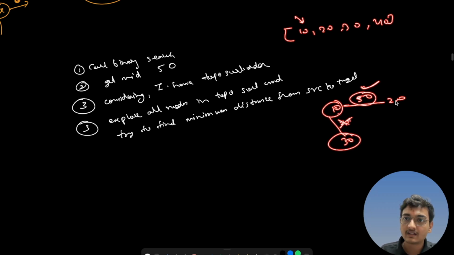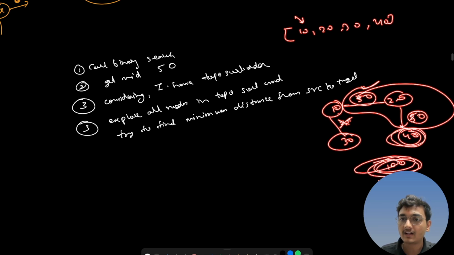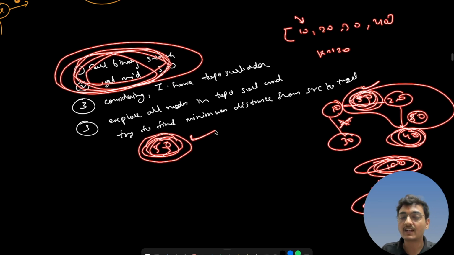In that way, if let's say this 20 is again connected to 40, with what value? It says, let's say, 50 again. So my path is 100; my distance to reach 40 is 100. I will directly check whether this distance is less than or equal to k. Let's say our k is 120. Yes, it is less, so definitely my 50 can be my answer. I'm not sure yet in binary search whether this can be my final answer, but I can consider 50 can be my answer, and I can try to get better than this.